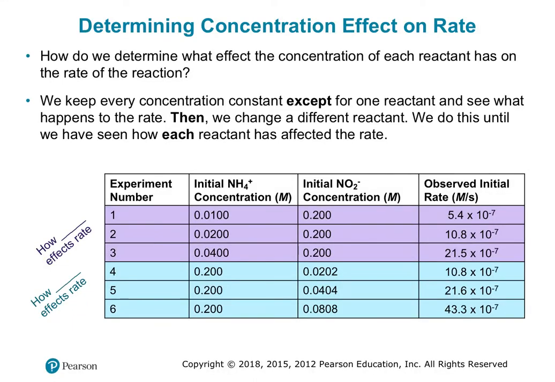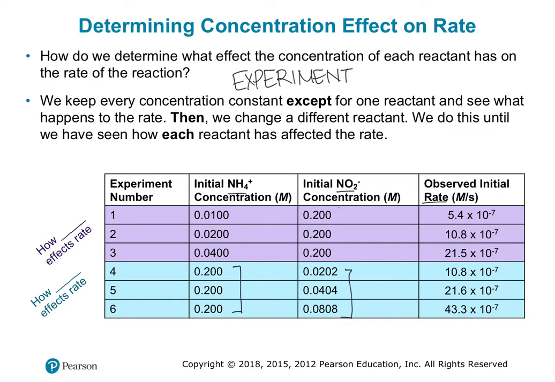There is another way that we can relate the rate to the concentrations of our reactants, and we're going to determine that by experiment. So what we do in these experiments is we hold one of our reactants constant and change the concentration of another reactant, and we see how the initial instantaneous rate is changed. Then we hold the other reactant constant and change the concentration of the one we held constant before to see how the rate changes, and then we can see the impact that each one has.